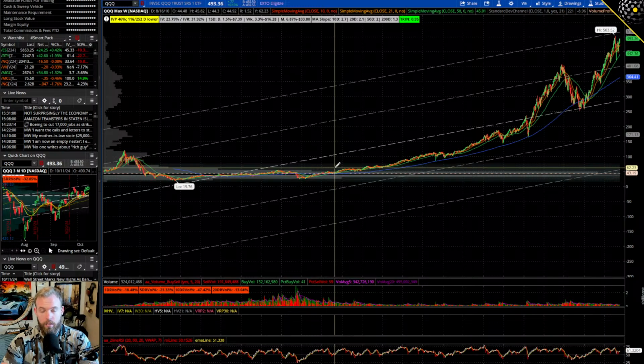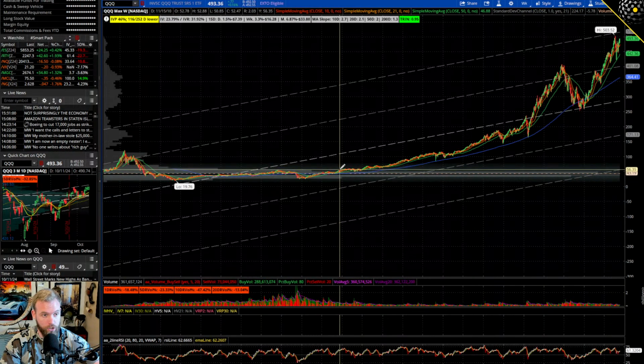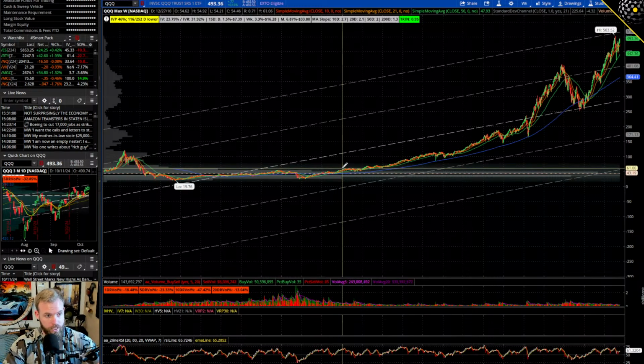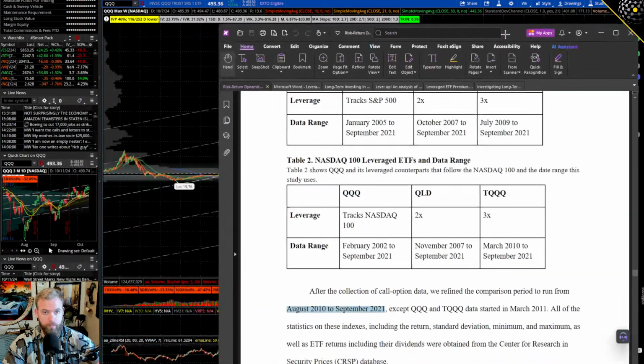But again, just from a baseline perspective, these are the details that you have to pick out. This is why if you have limited attention span, this stuff's not for you, because you have to read between the lines on some of this stuff as you're trying to gain as much information from these different sources. So in this case, I can tell you that by starting during this period, that puts the overall output of the study at an advantageous period because it's post GFC, which again, not saying is bad. You just need to know that that's happening. That's all. Okay, that point's been made.